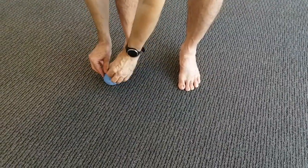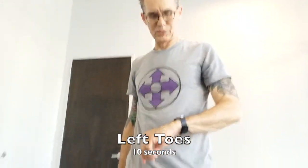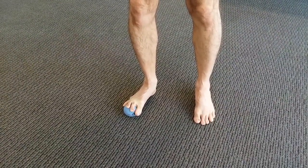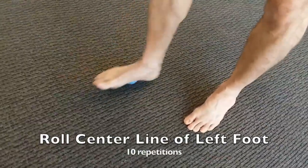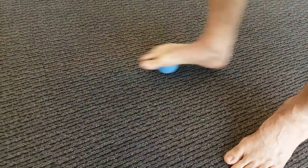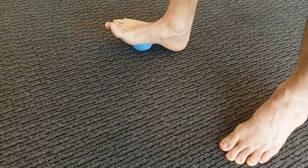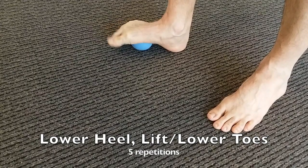And now, right under all the toes, and the toes spreading out, imagine again trying to grasp the ball to pick it up with your toes. Now 10 times rolling forward and back, right down the middle line of the foot. See which point seems most sensitive under that middle line of the foot. Find the most sensitive point, put pressure there, lower the heel, lift and lower the toes 5 times.